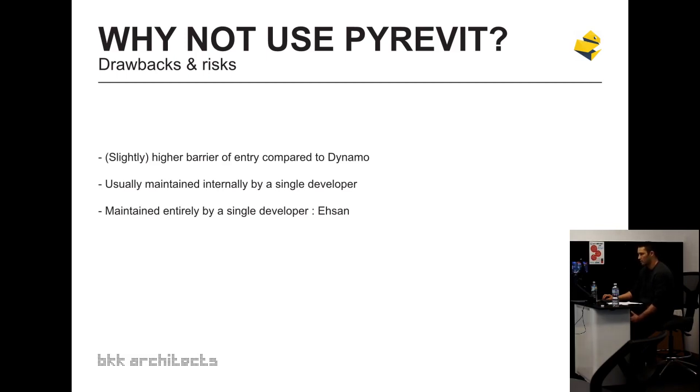Also, on a business level, it's usually maintained internally by a single developer, for example, myself. So there's a risk there where if I get sick or if I leave the company, there's a liability and a vulnerability for the business. And then finally, on a larger scale, it's maintained entirely by a single developer, that being Ehsan. So there's a risk of it becoming abandoned, where he retires or something, and then no one maintains pyRevit.